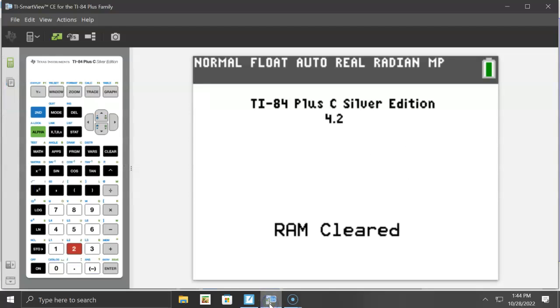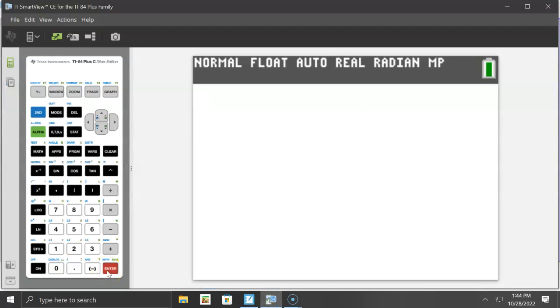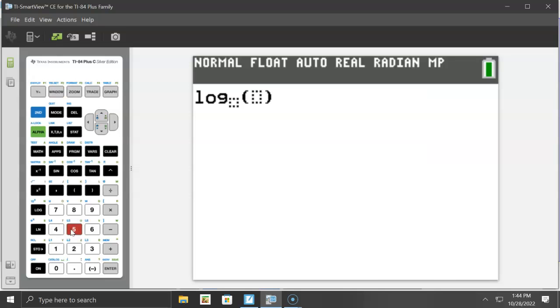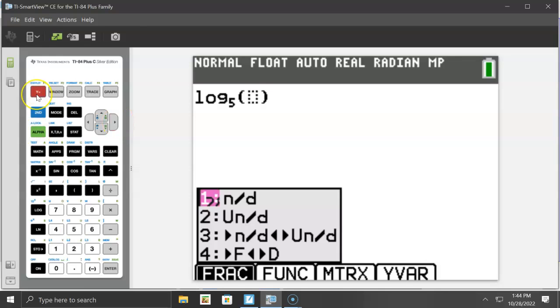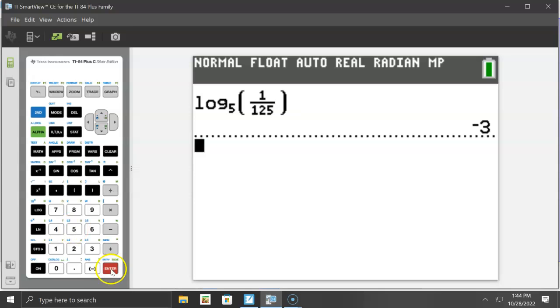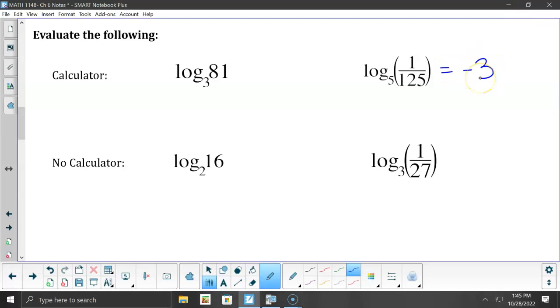All go into calculator. You hit alpha window. Now, someone pointed out last period, and I did not know this because I had a TI-83 growing up and it didn't have this, but absolutely it's number 1. So I've been doing it the old-fashioned way of going through math. No, it's number 1, and I was like, oh, crap. So it's log base 5, and then it's alpha y equals 125. Okay? You should get negative 3. Easy peasy? All right, cool.